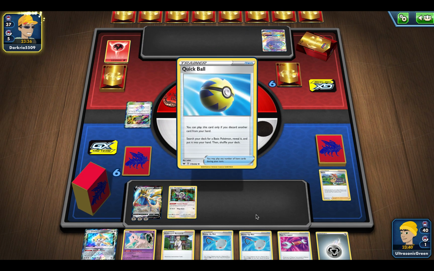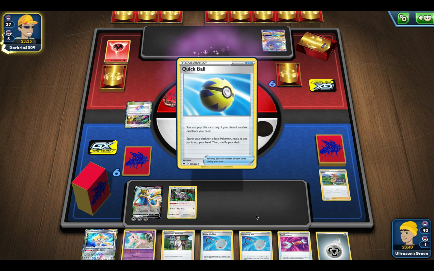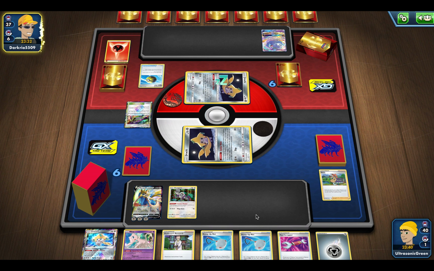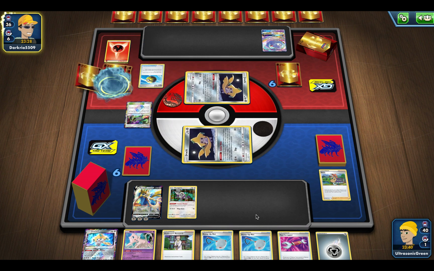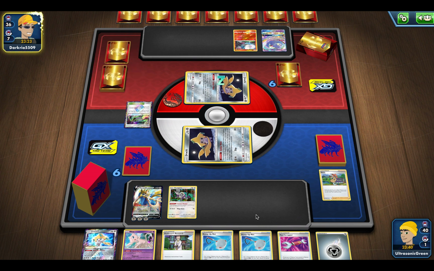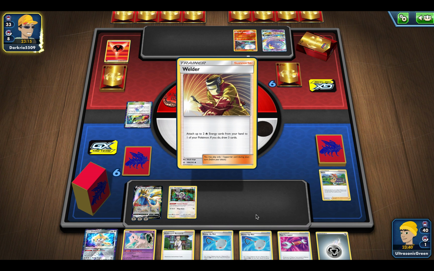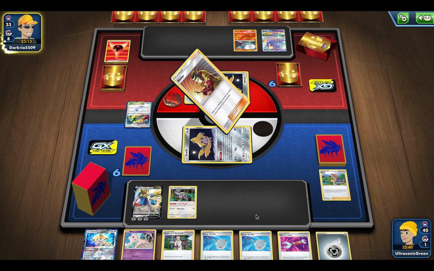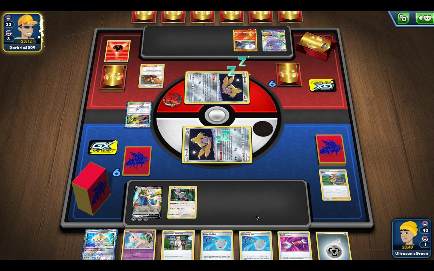Definitely pretty concerning. They find a Quick Ball. They still have their Stadium card in play. Okay, so Blacephalon coming down. Yeah, so they're going to Heat Factory, getting 3 cards. If they could somehow take a KO on this Jirachi here, pretty good for them. We will be able to return KO the Blacephalon, potentially with a Jirachi Prism to get ourselves an extra prize.